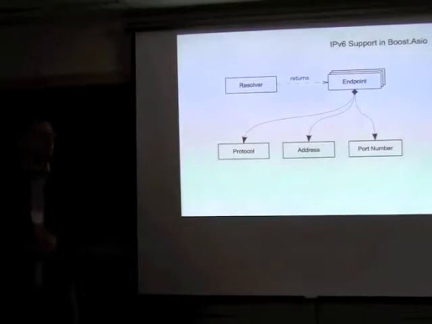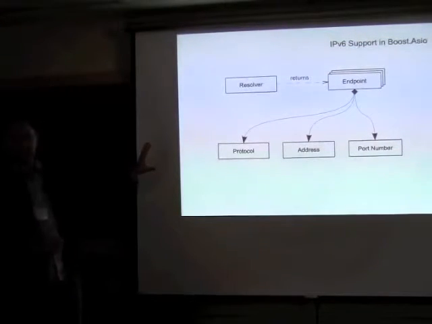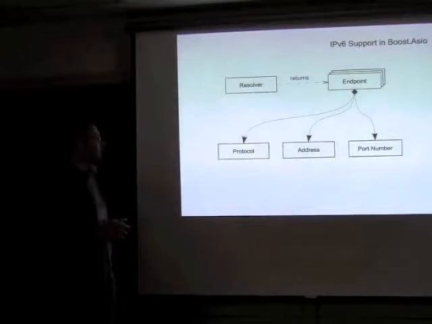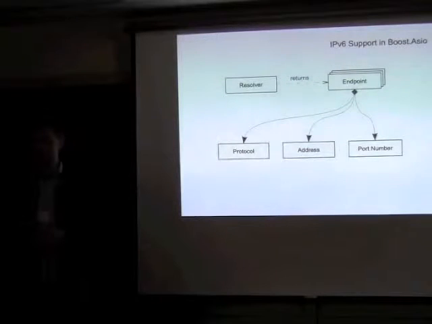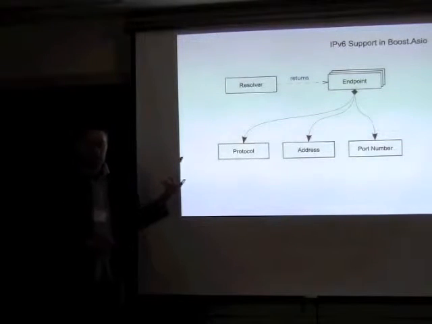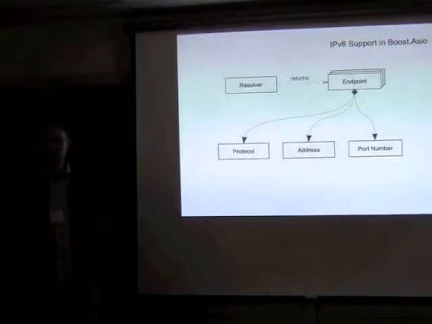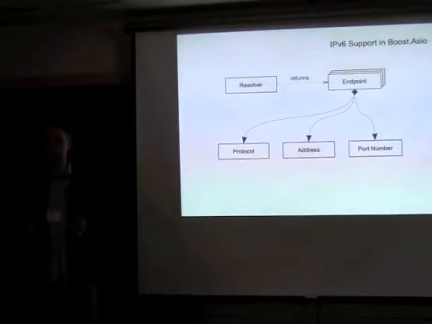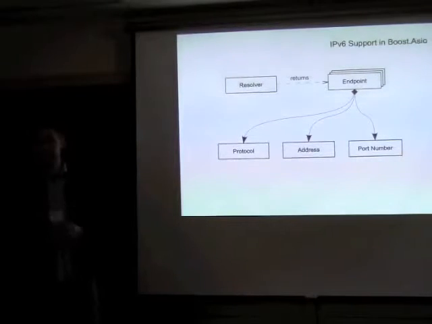Okay, so the classes that make up the API are arranged like they have this relationship. So usually when you're starting up some sort of program, a client program, you need to resolve some addresses from a domain name server, DNS, and that's what the resolver is for. And so the resolver in ASIO returns you a list of endpoints. It actually mirrors the POSIX getAddressInfo function, if you're familiar with that. So rather than just giving you a list of addresses, you pass in a host name and a service name or port number, and you get back a list of corresponding endpoints.